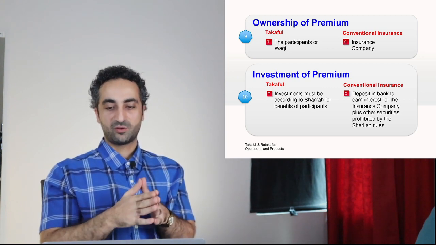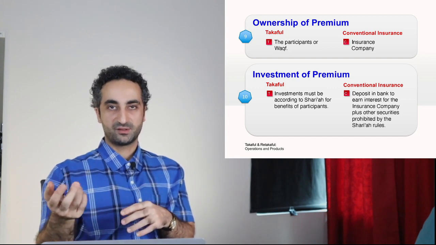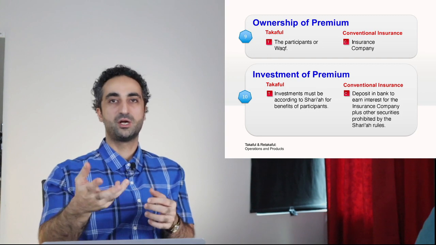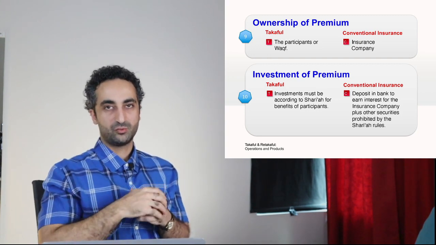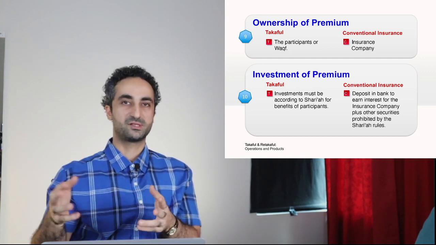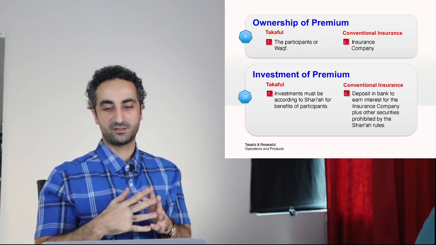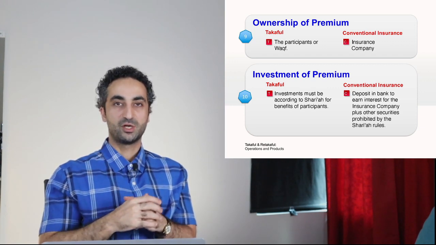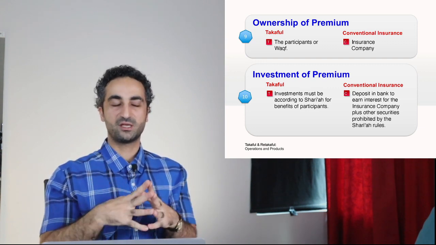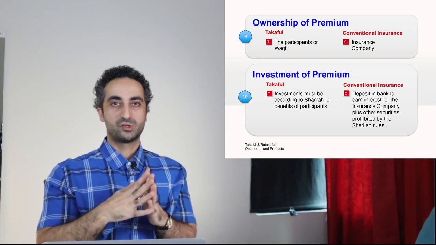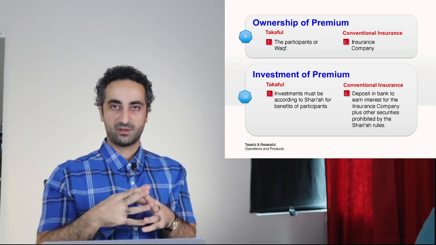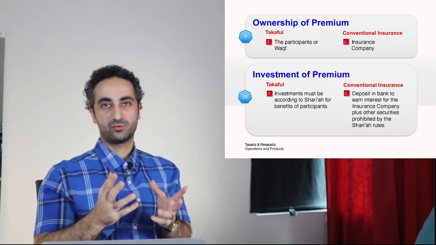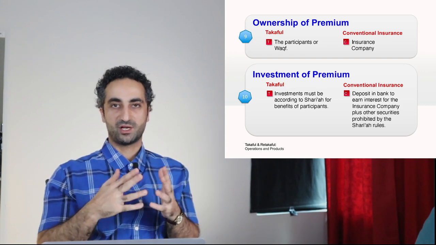Okay? Now, what about conventional insurance? Usually, they deposit these amounts of money in different institutions. Banks, conventional banks is one of them. So what do conventional banks do? They basically use your money and pay you some interest. So we deposit our money with a conventional bank. We earn a fixed interest or floating interest, which can be 5%, 6%, different countries, different interest rates, for the insurance company, plus other securities prohibited by the Sharia law. So usually they also invest in bonds and other securities. They don't have the limitations we have in Takaful. So you can invest in interest-bearing instruments, anything, can buy securities, government bonds, bonds from companies. You can invest in stocks, you can do whatever you want with this money, and you don't really care about any Sharia principles at all.